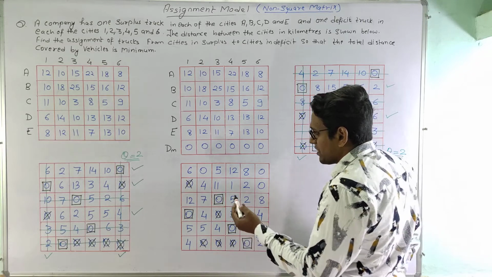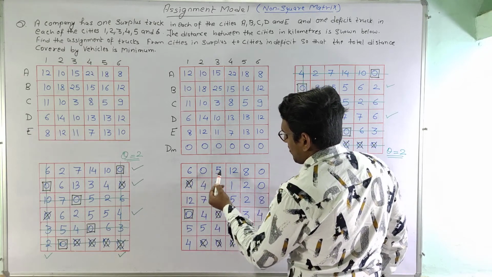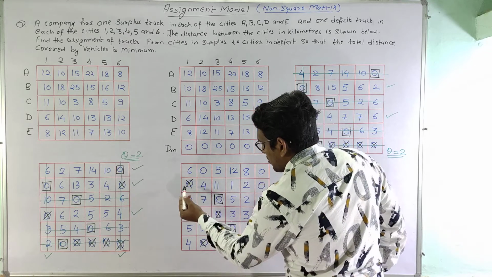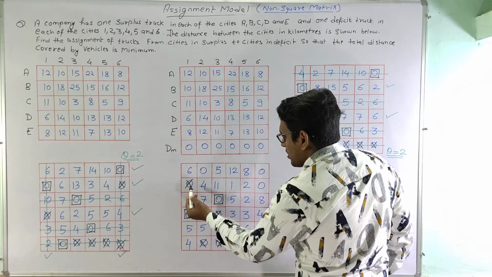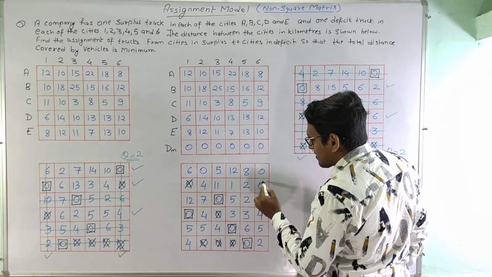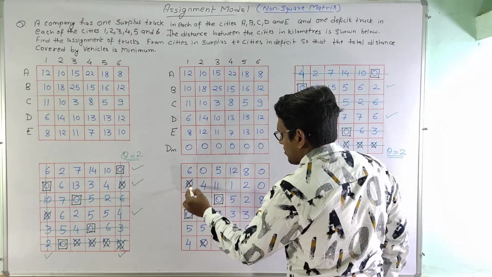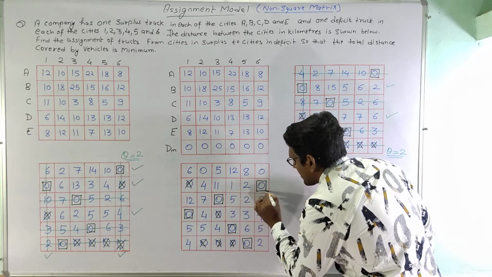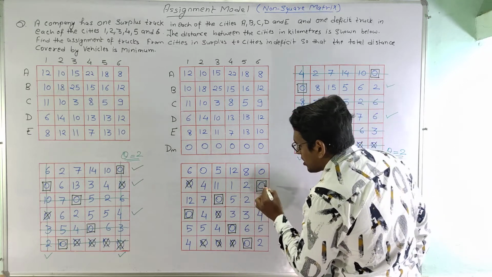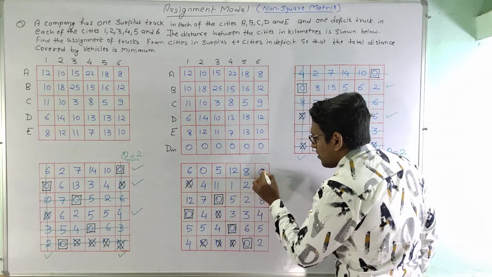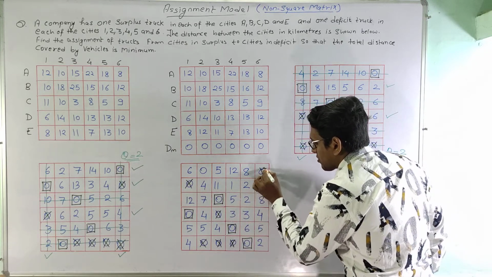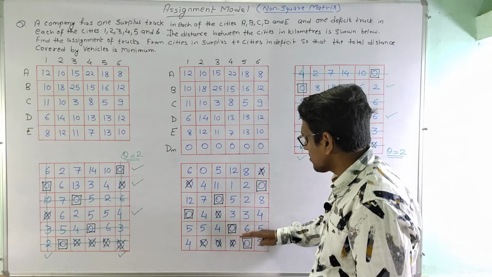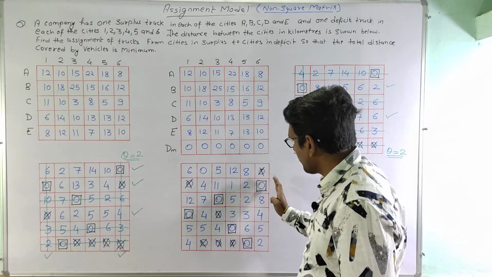So starting from row 1, we can see that in row 1 we have more than 1 0, so we will skip this. And moving on to row 2, now we have only a single assignable 0 because this has been crossed out, so this can be assigned. So we will assign this, and once this is assigned, no more assignment can be done in this row and in this column, so this will be crossed out. Moving on to row 3, row 4, row 5, row 6, all are assigned. Now let us move column wise.